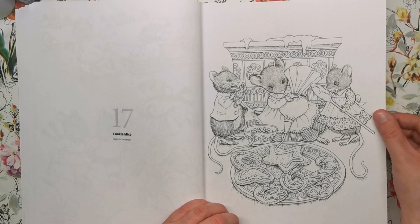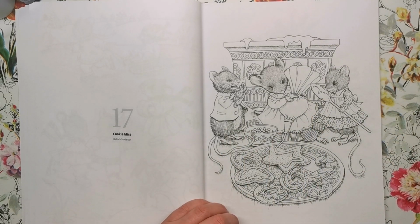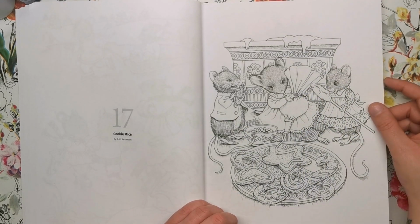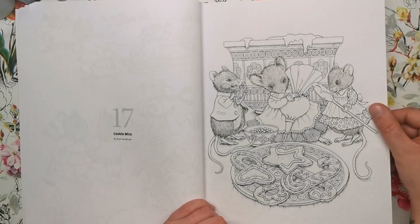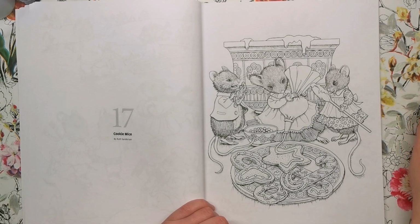This is generally what I do in the lead up to Christmas, the kind of week before. Me and the kids will decorate some cookies and do some salt dough decorations and things like that, or we used to anyway when they were little. They've grown up now, so they're a bit grown out of it. It's sad really, but I can do it on my own.